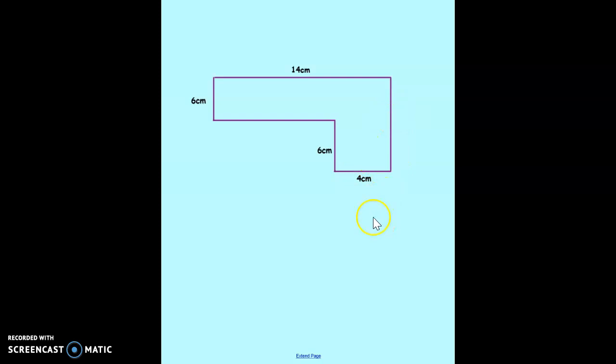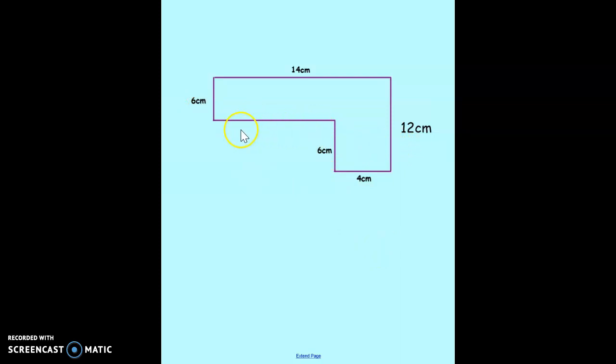Now, can we work that out? Well, we can, because all of our shapes are rectangles or squares stuck together. So they're all right angles, which means that the length of this side will be exactly the same as the opposite sides added together. And look, you've got a 6 here and a 6 here. So what's the length of that side? It's got to be 12 centimeters. Because look, opposite it, you've got a 6, and opposite here, you've got another 6.